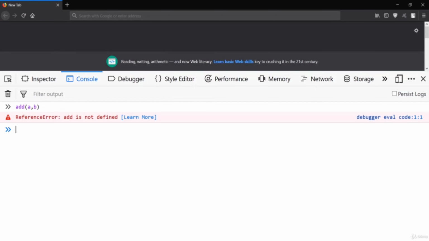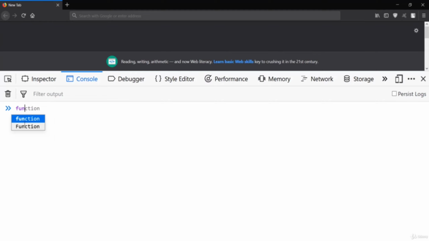Let's take an example here. First of all, you have to create functions using the function keyword. This is your way to create the function. Next comes your function name, and after that you give the opening parenthesis and the closing parenthesis. After that you define the scope. The scope is basically the code which will be executed when you run this function. So here will be the code.